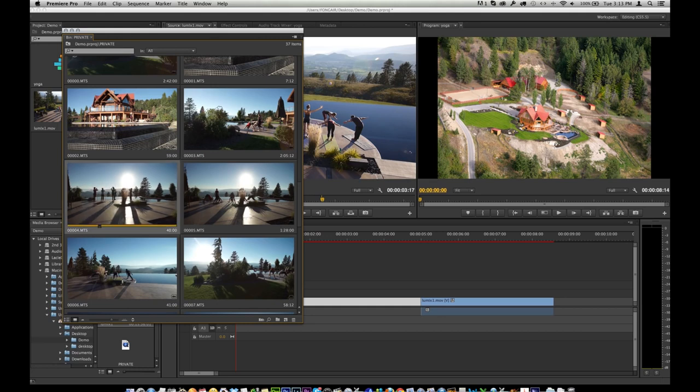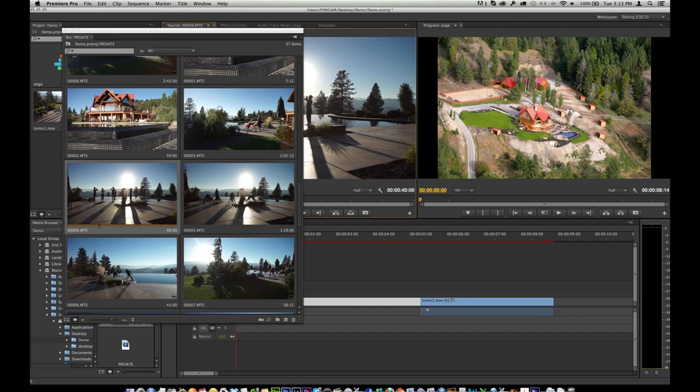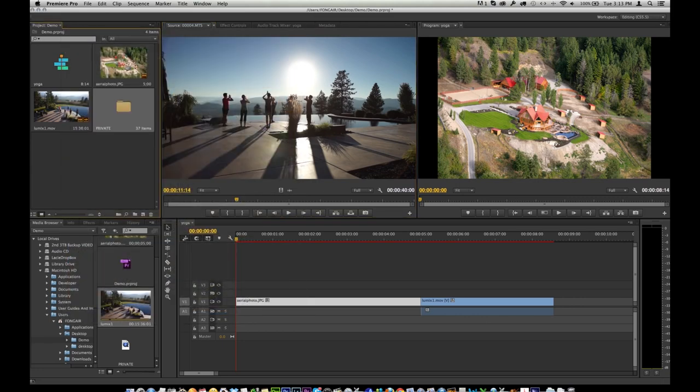Okay, so let's double click on it. Puts it into the source window. Alright, so I'm just going to close this because this is now in the way. And now this is in the source window. Same thing here. I'm going to try to find an in and an out point. And I'll just scroll back and forth. There you go, right there. I'm going to type the letter I once, and then I'm just going to let it run for just a little bit. And then I'm going to go O for out.